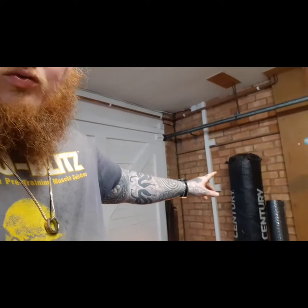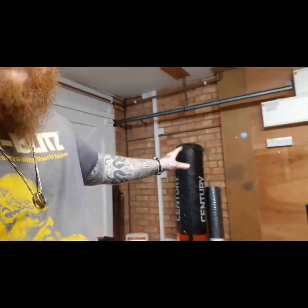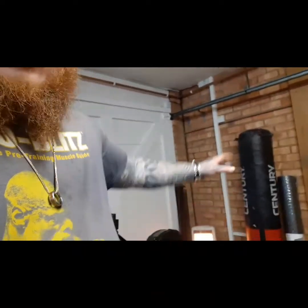I'll also be putting padding on this wall here. The padding is going to act as a shock absorber for the bag, because as I think I said in a previous video, my neighbor isn't too happy with the light shaking whilst I punch against the wall, and apparently it's quite loud on the other side. So I'm just going to do that to keep the peace — happy wife, happy life and all that. I'll hopefully do some deadlifts, and then by the time I finish I'll have enough power to get some of this done if not all of it.